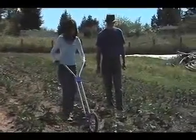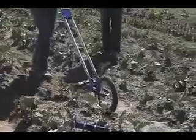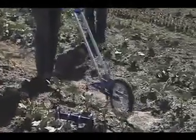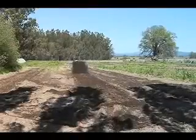This is the first time Laura has used the wheel hoe. It only takes a couple of minutes to learn. Wow, this is cutting really easily. I'm surprised. Here are a couple of real farmers talking about using the wheel hoe.